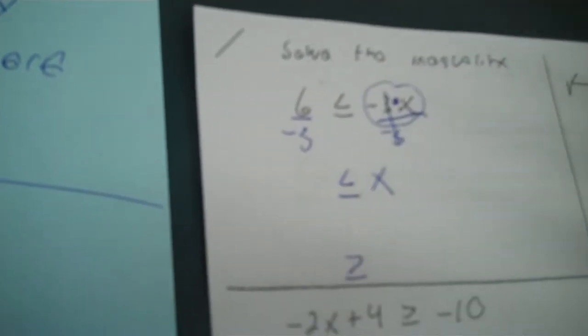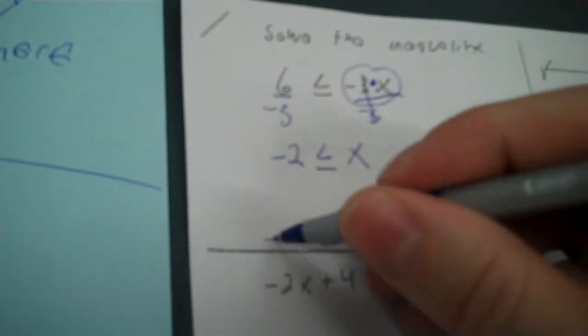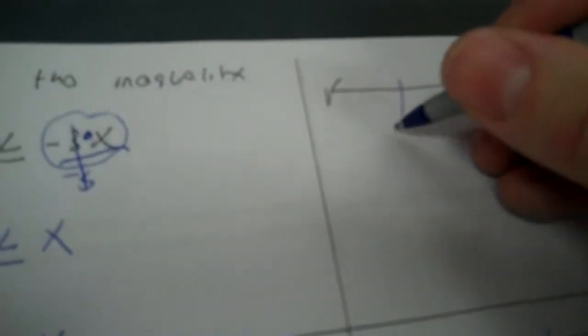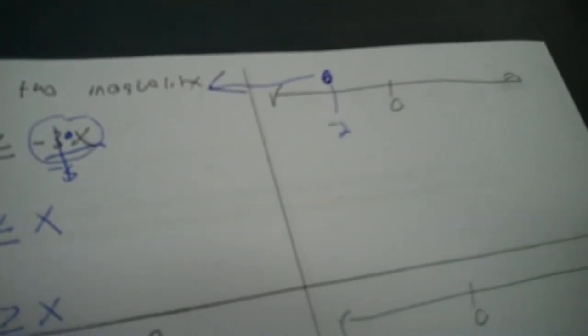Line up the symbol, put your x on the side it's on, and then 6 divided by -3 is -2, but then come down here because you know that the sign is flipped. So -2, circle, fill it, and then does it open towards x or open towards a number? It's opening towards our number, so we're going to go this way. So that means all the possible values for x are this way, -3, -4, -5, anything that way.